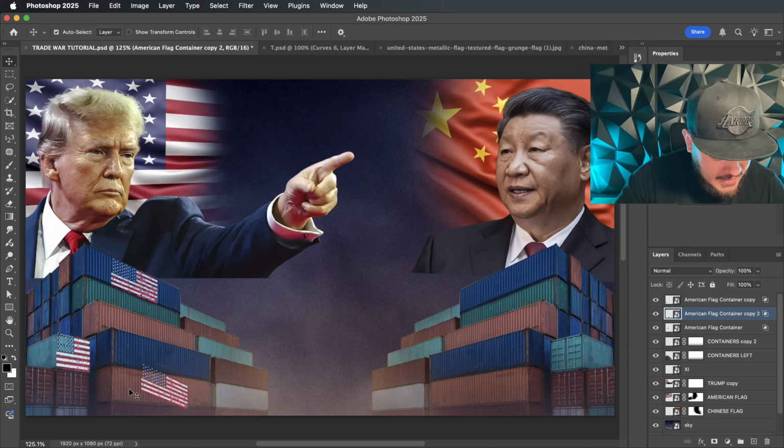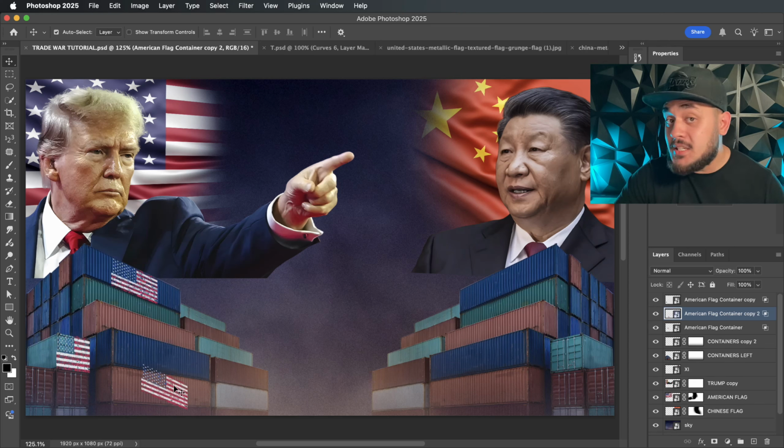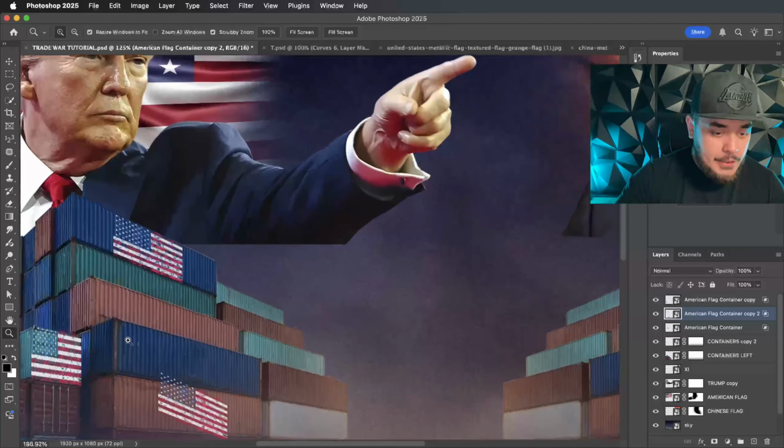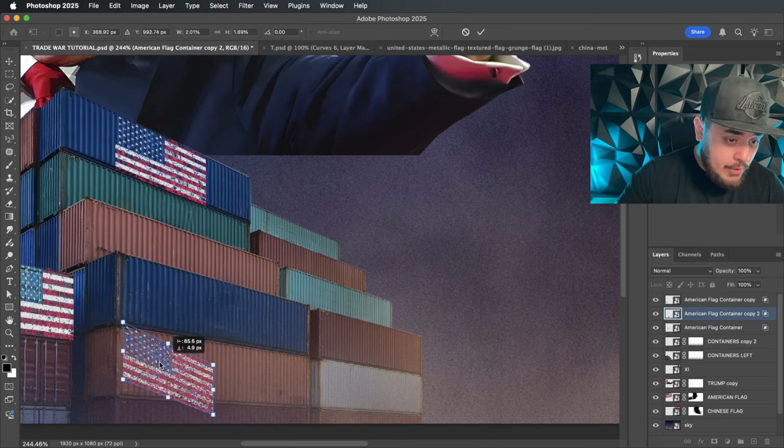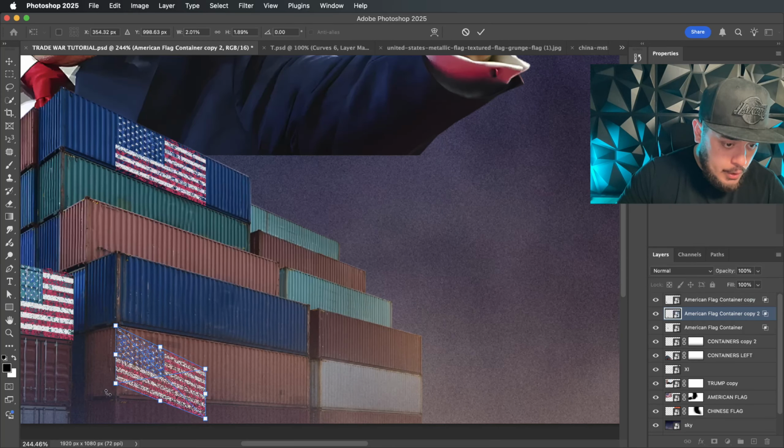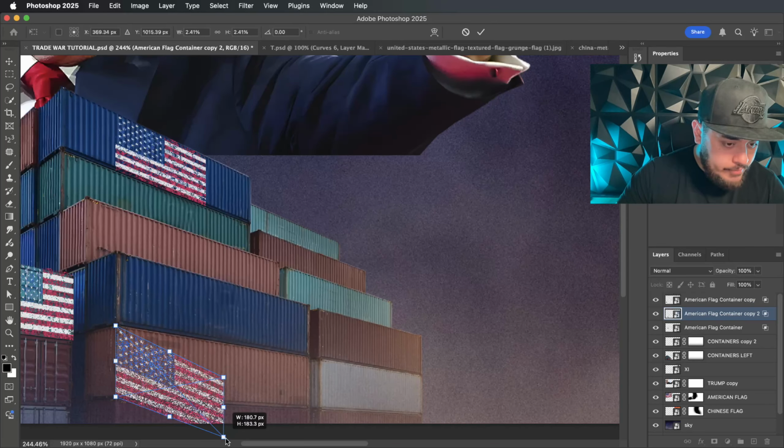And let's have this in the center of this red container at the bottom. So let's go ahead and just do the same steps. Command or Control T, let's just drag this to the corner like so, and let's go ahead and increase the size of this flag till that bottom point reaches the end of the container. Yep, as you can see right here, and then let's just right click and click on skew and adjust the points to the perspective of this container.